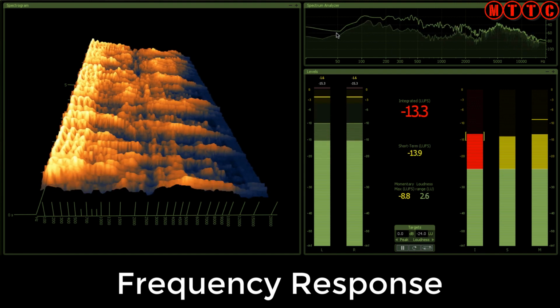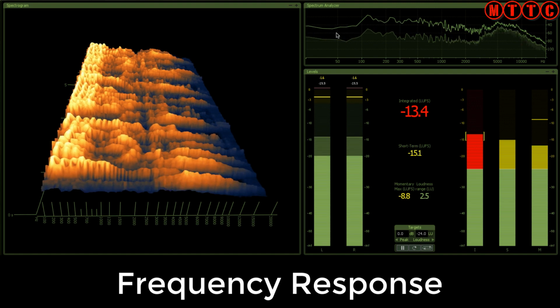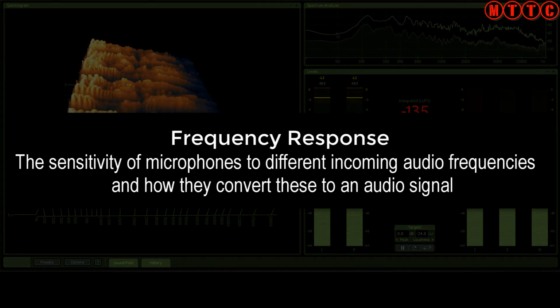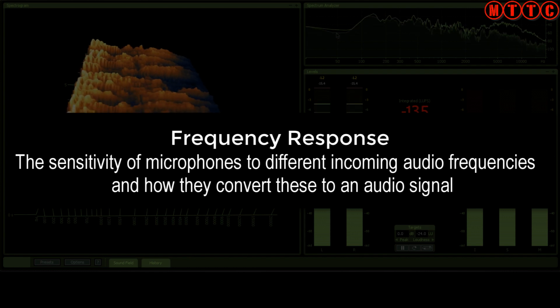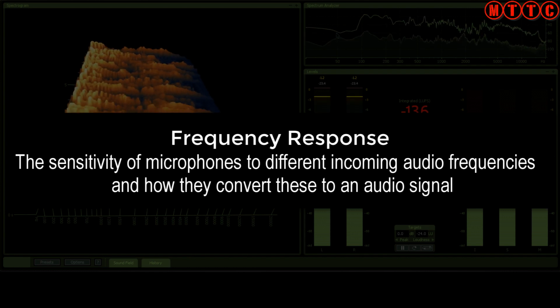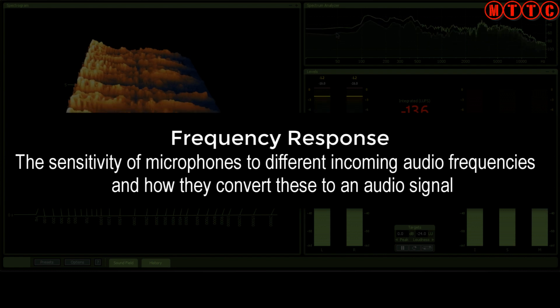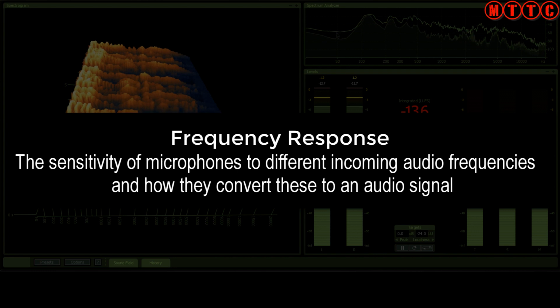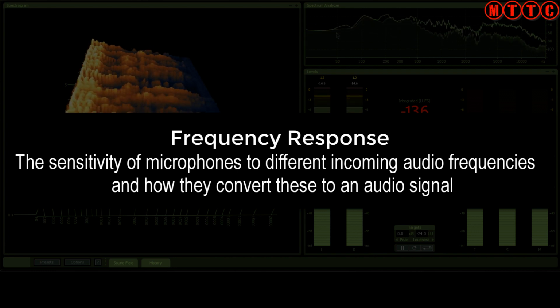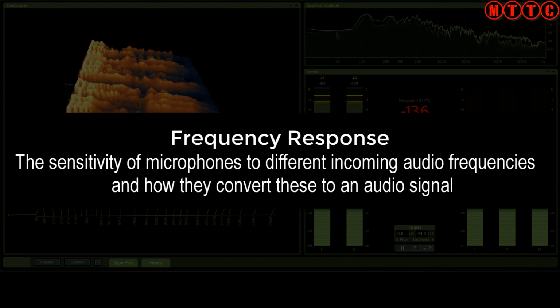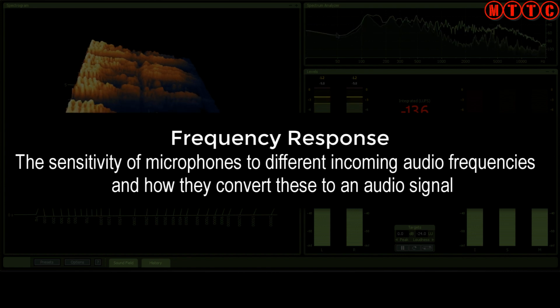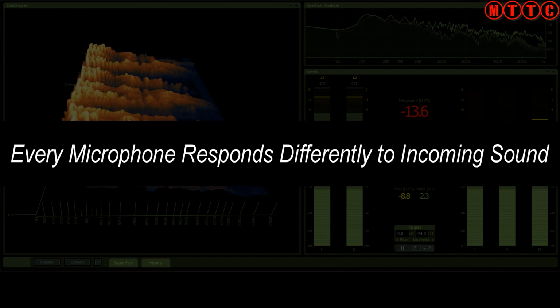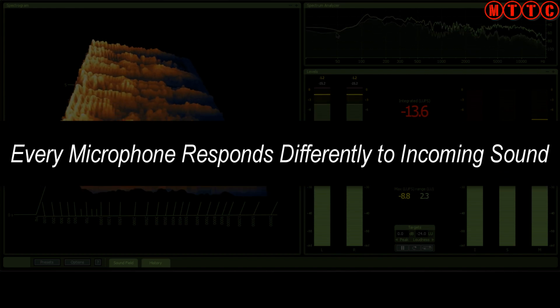Now, the term frequency response generally refers to how microphones respond to an incoming sound and then subsequently convert that sound into an audio signal which you can then use within your music production or recording device. Now, your sound source could be a vocal, or maybe a snare drum, or maybe a bass guitar amp. Every microphone model you can think of will respond differently to those three sound sources.